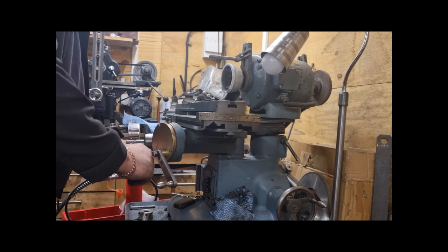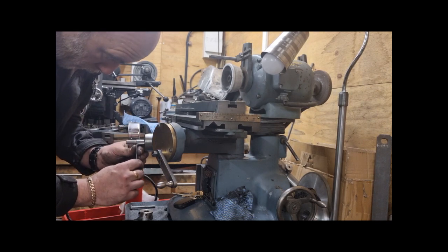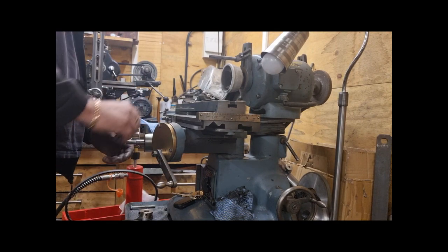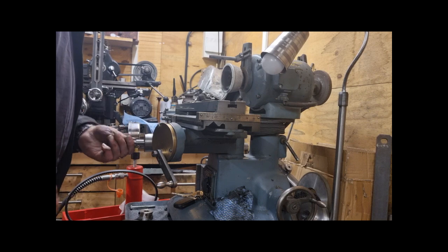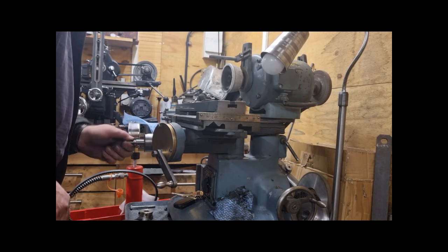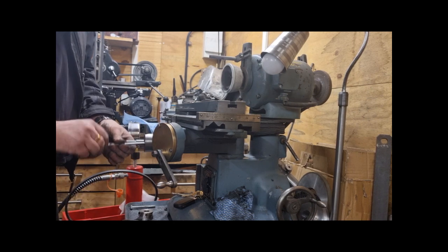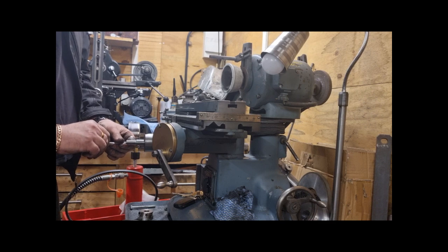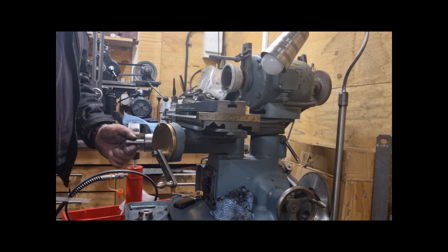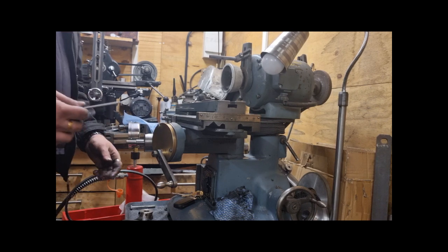Loosen these two off. Yeah, that turns freer. Pinch those up. Doesn't move. So I'll construct it.